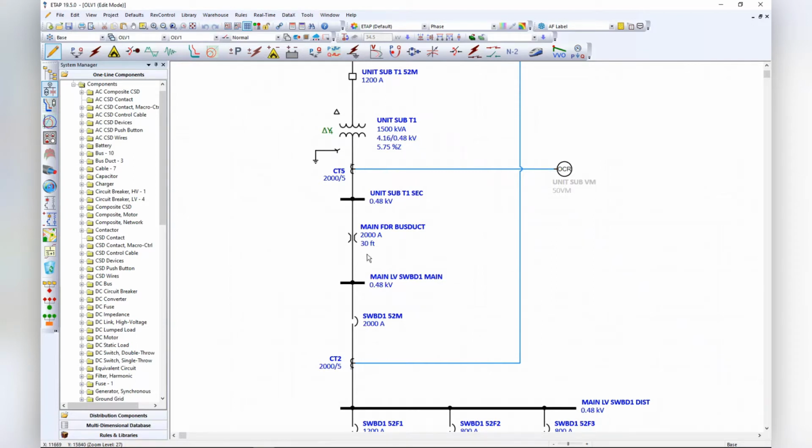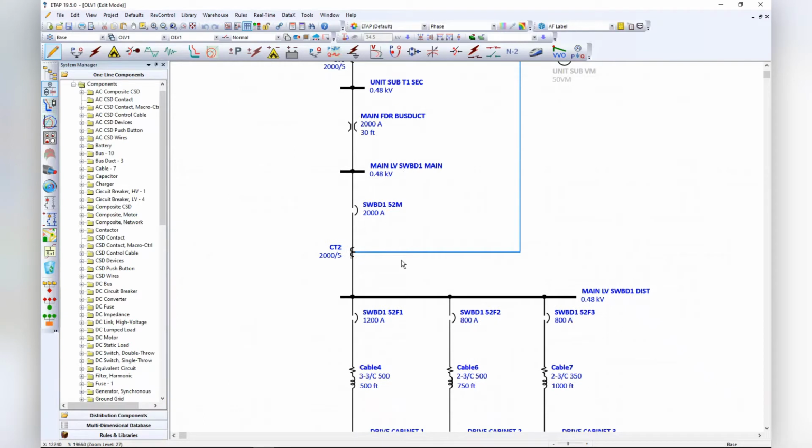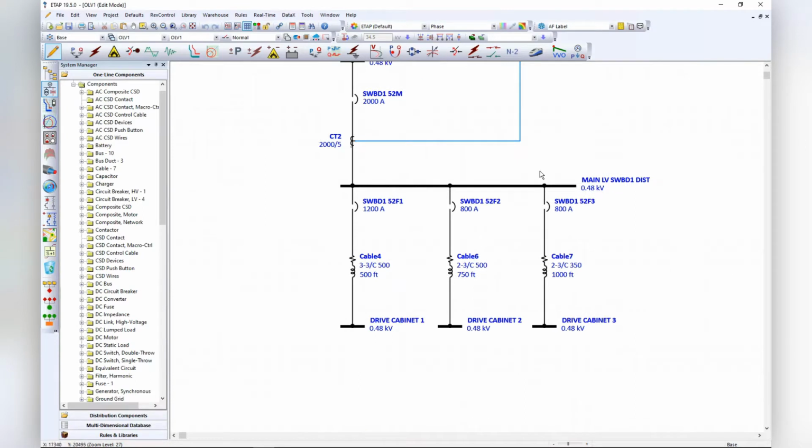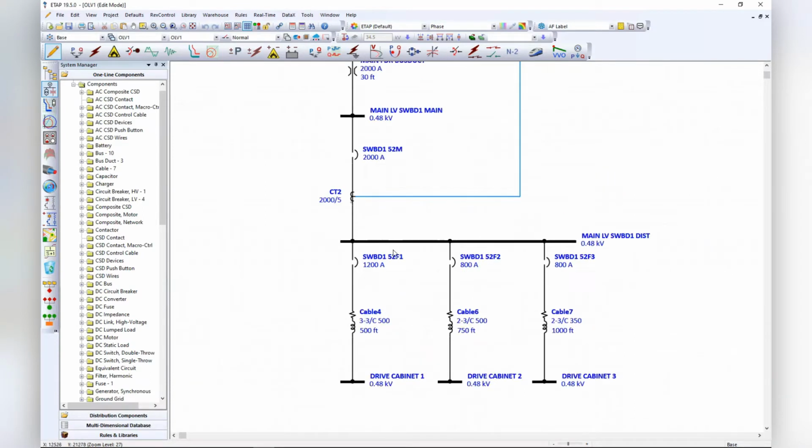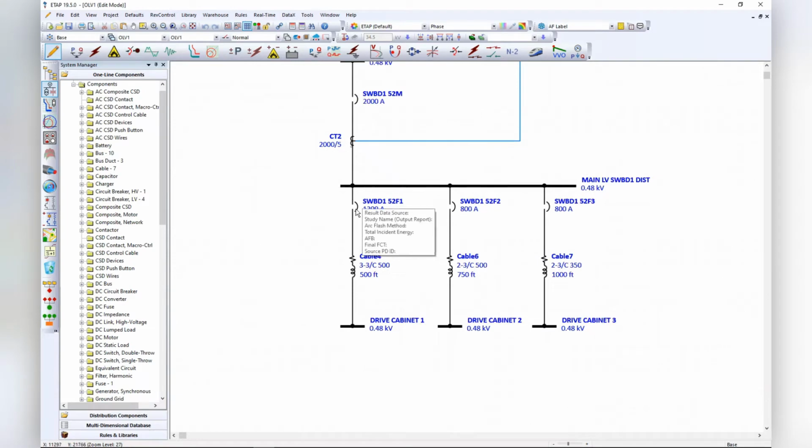And then from there it's going to be coupled to some bus duct, and that's going to take it down to some form of switchgear on the 480 volt side. That could be a switchboard or a metal enclosed or metal clad switchgear. For now I'm just setting up some simple bus. I'm calling it switchboard 1, and it's going to have a main. I'm going to make that main a power circuit breaker, and then I'm going to have molded case breakers feeding different, let's just call it machines for now.